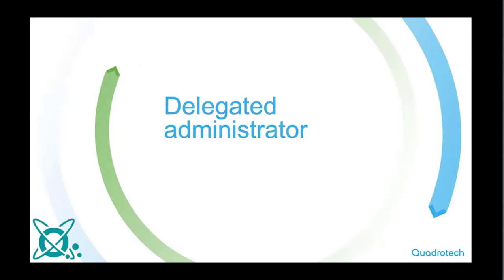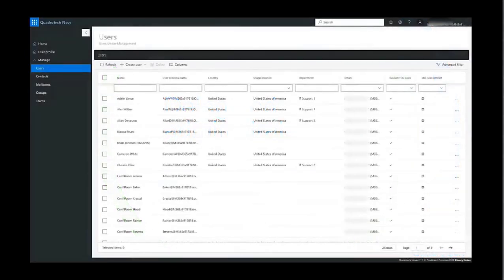One of the great features of Nova is being able to give non-administrator users access to the system in order to view reports or perform administrative tasks without needing elevated privileges. You can customize what they see and what they're able to do. This is a screenshot of a delegated administrator. The top right area is the same as we saw earlier with the same sorts of functionality. But as you can see over on the left-hand side, the menu is greatly reduced because this user has restricted access.